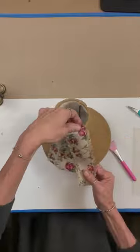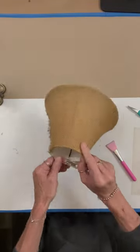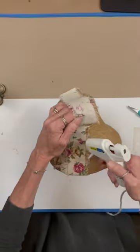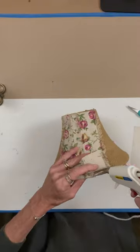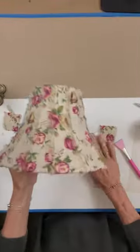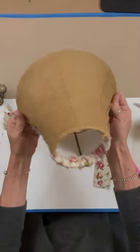At first I was cutting the strips and I thought I could just put them on, but it's got a little dip in it. And it's one of those lampshades, like most are, where the top is smaller than the bottom. So you have to adjust here and there. Otherwise everything will start going sideways on you and you get a big lump in the top. So just adjust as needed. You really can't tell in the end.